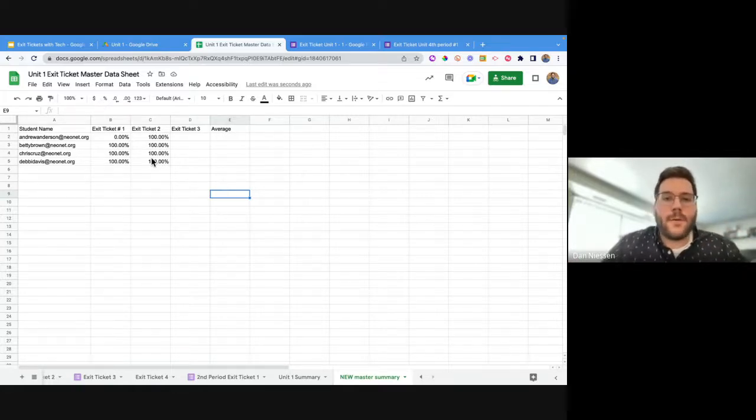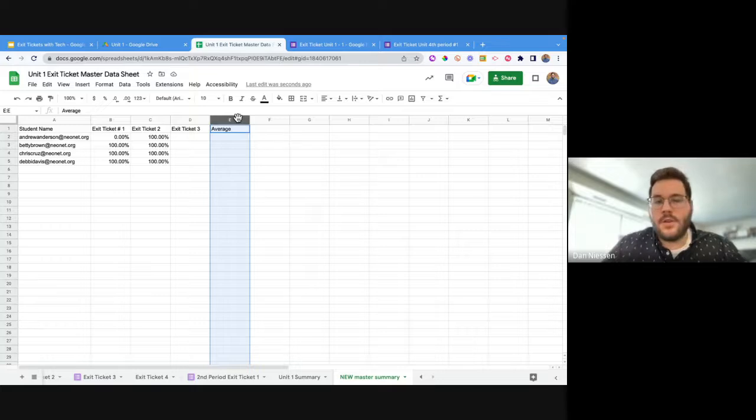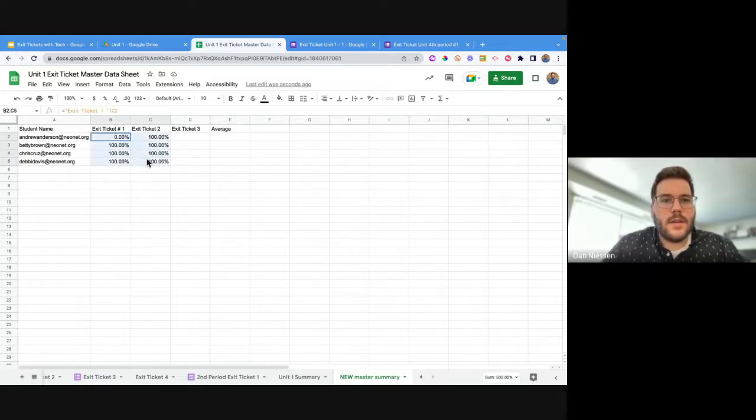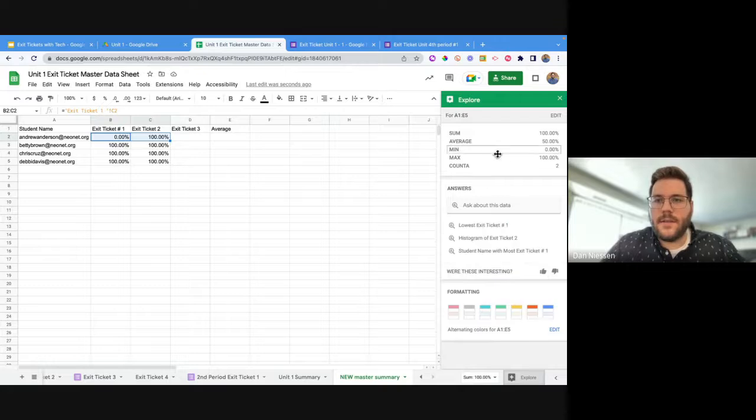If you wanted to go further and do an average, we can do that as well. So a nice easy way to do that is if we highlight, let's do it here, highlight the calculations that we want to make here. So it's going to calculate the average of these two scores. We can highlight them. And if we go down to the very bottom right and click on the little explore button, it's going to give us some suggested formulas.